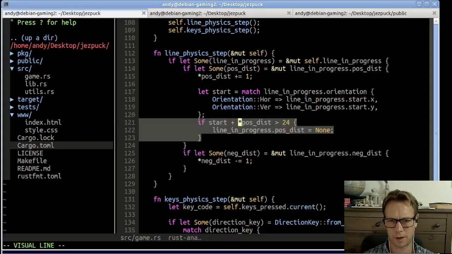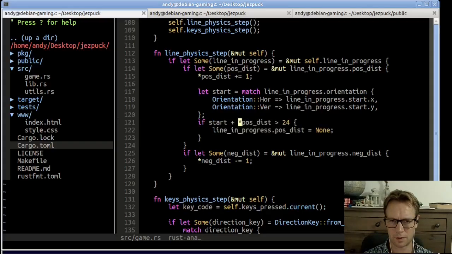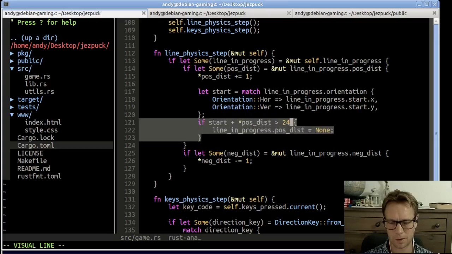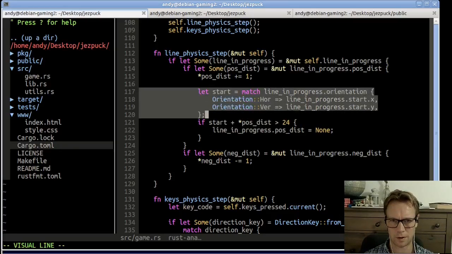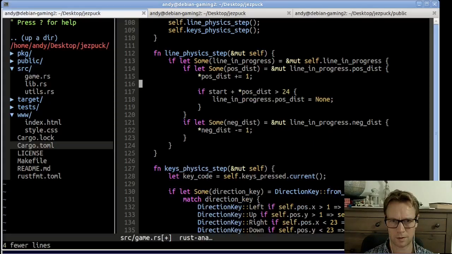So if you've hit the edge, then actually your line in progress, your pos dist, as in like you no longer are moving in the positive direction. And similarly, actually we can do this, create this start here.